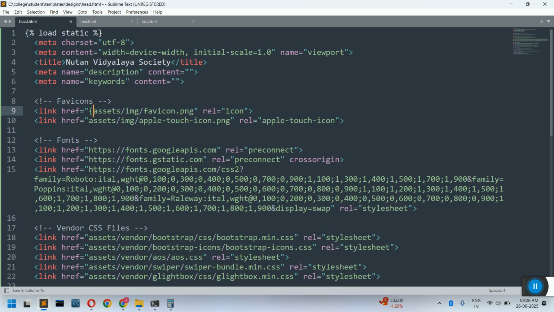Put it as flower bracket percentage static, single quotation, and this whole thing, single quotation close, followed by the python tag. Why is this? Because you are telling that this whole file is inside the static folder. You have kept these assets folders inside the static folder. So we have to tell that this entire path you will find inside the static folder.